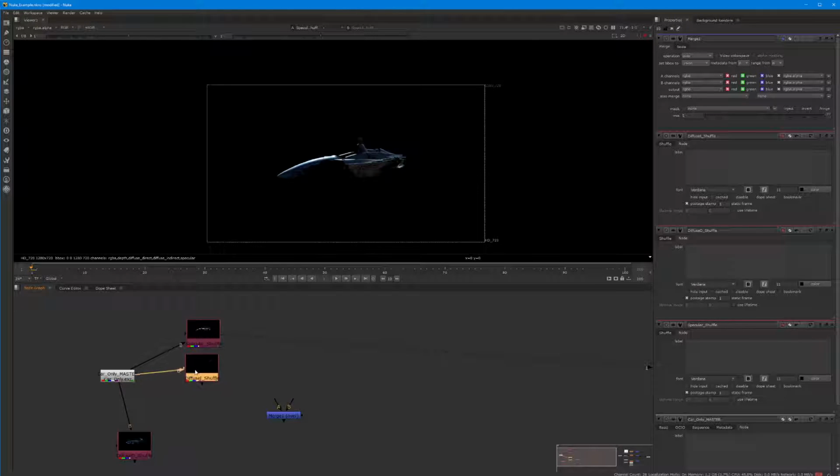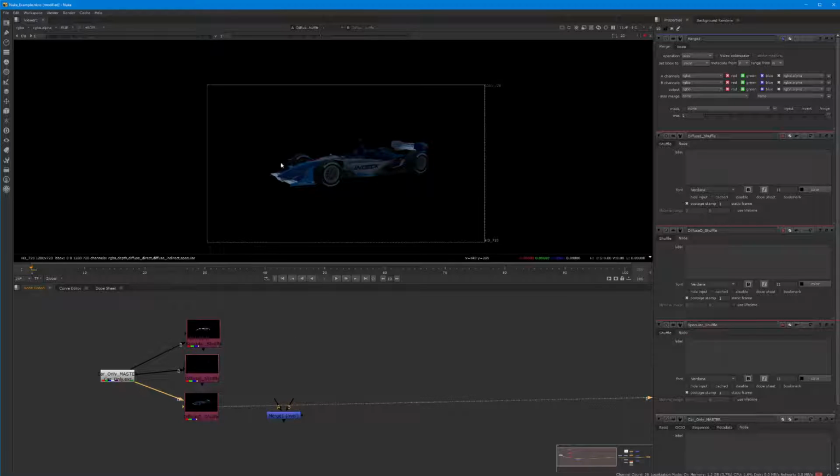So I'm just going to move these around just to visually, again, mimic Photoshop's layer order. So we've got the bottom layer, the second layer, and the third layer. The reason I choose the direct diffuse as my kind of master is because it's the most complete of the 3. It has the most data visually. It's got the entire car, but it's missing the other elements. This is so dark you can barely see it, and this doesn't have the entire car. It only has the specular layers. So I start with this just because it has all the visual data I need.